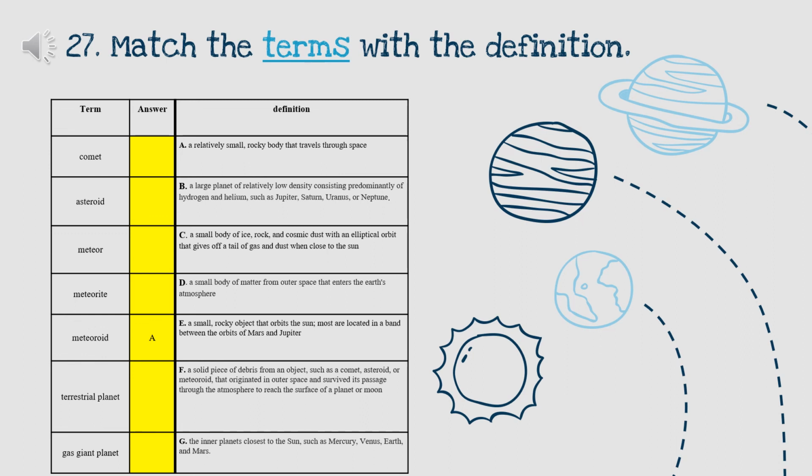Terrestrial planet, G, the inner planets closest to the sun, such as Mercury, Venus, Earth, and Mars. Gas giant or Jovian, B, a large planet of relatively low density consisting predominantly of hydrogen and helium, such as Jupiter, Saturn, Uranus, and Neptune.